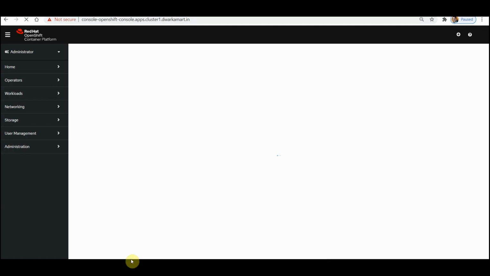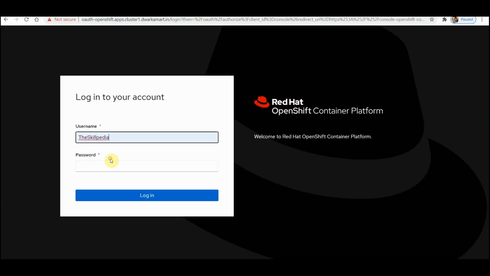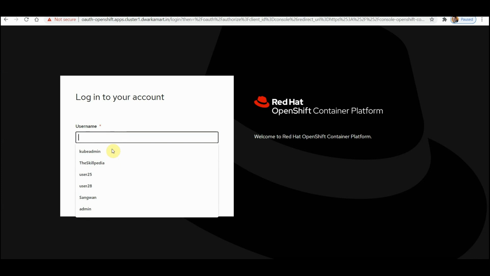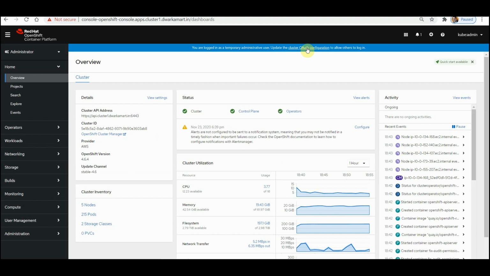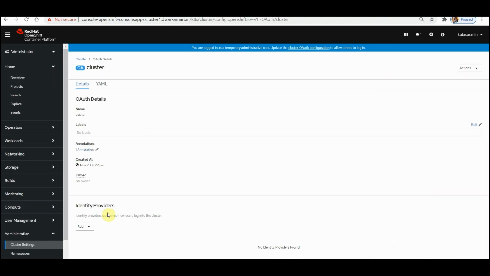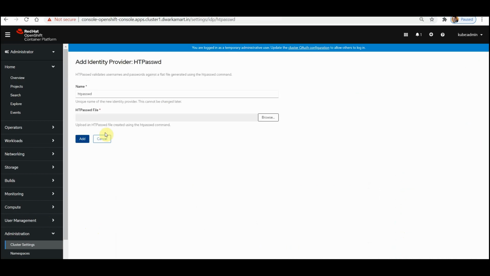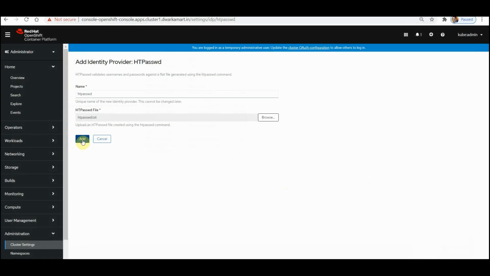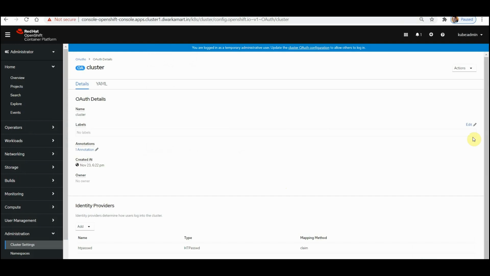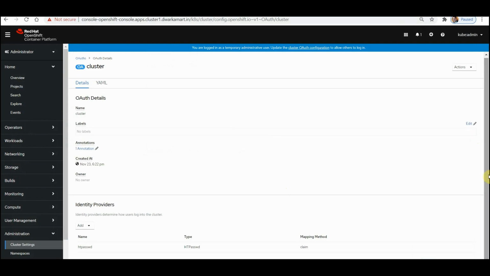Now let's visit the URL which was given there and log in using kubeadmin and the password which was given. By default you will get this password under the auth folder in the OpenShift folder, which you used for provisioning the cluster. So specify kubeadmin and you are good. Now we should add some users. I already created a user file using htpasswd, because the HTPasswd tool gives you that command. I created the htpasswd file where all my users are, so once I add it, I have 28 users provisioned.